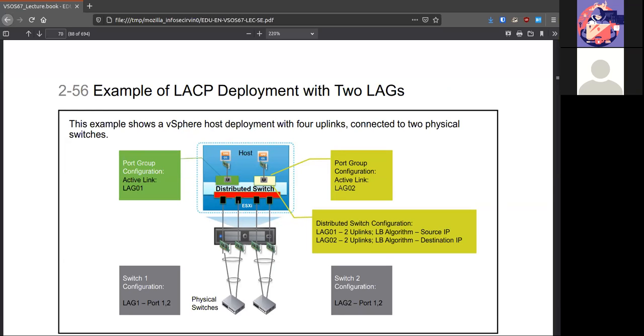We have our 2 physical switches that connect out to the real world. We have our 4 NICs. We have our link aggregations, 1 and 2, interconnected into our whole configuration. And even though we have these set up here and these set up here, they're able to communicate with each other.